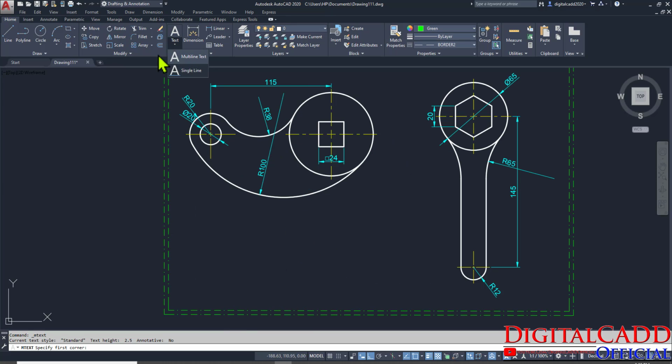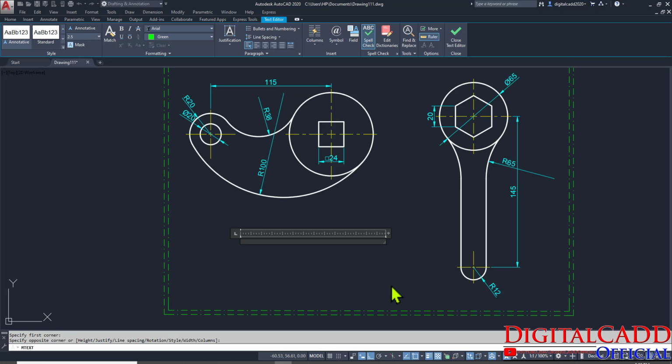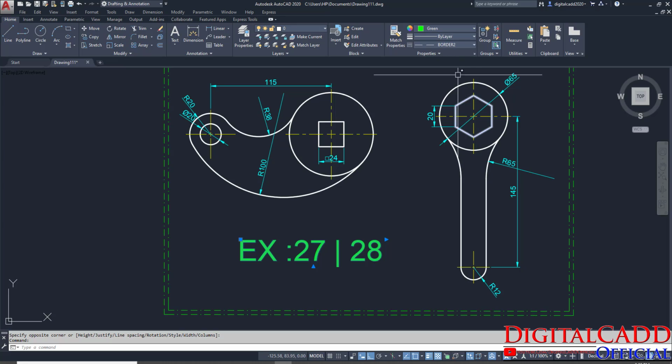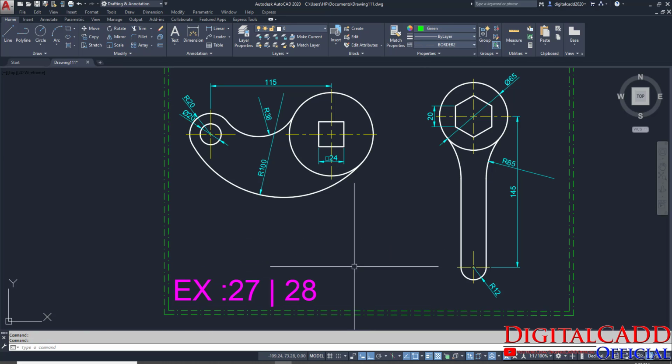I would recommend to use multi-line text here, and then we will look about single line text in our coming lectures. So just to use this one, exercise 27 and 28, and here we can type the size of the text. So here we will choose this magenta for text, place it here little bit.